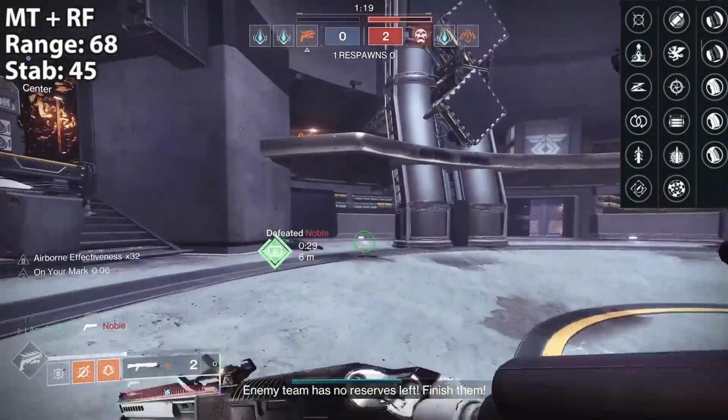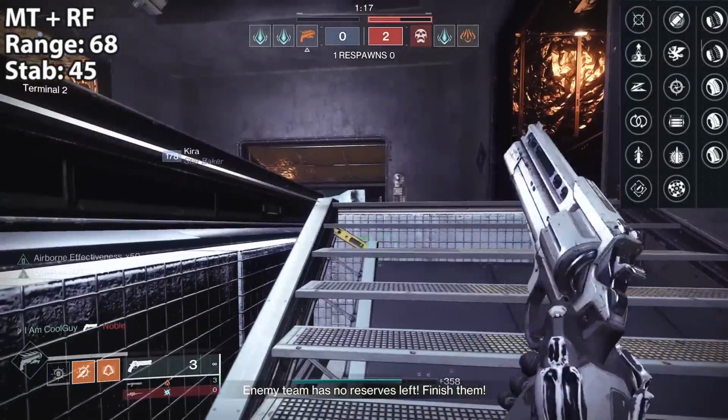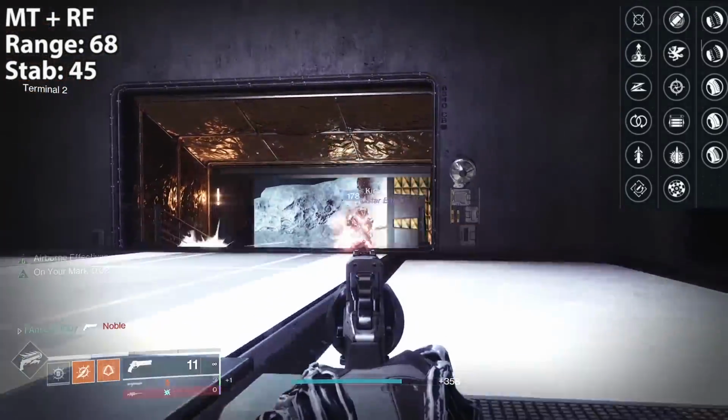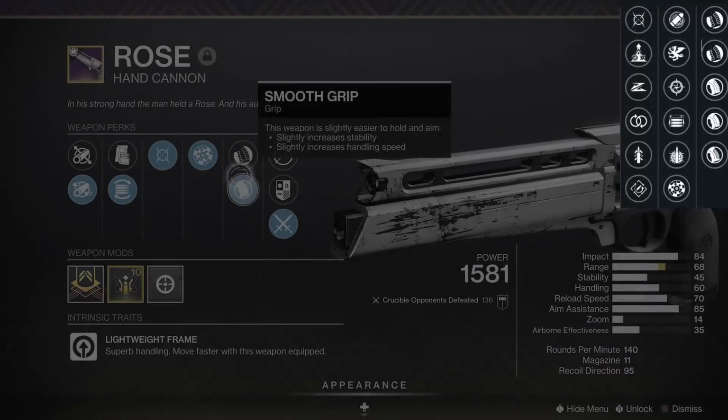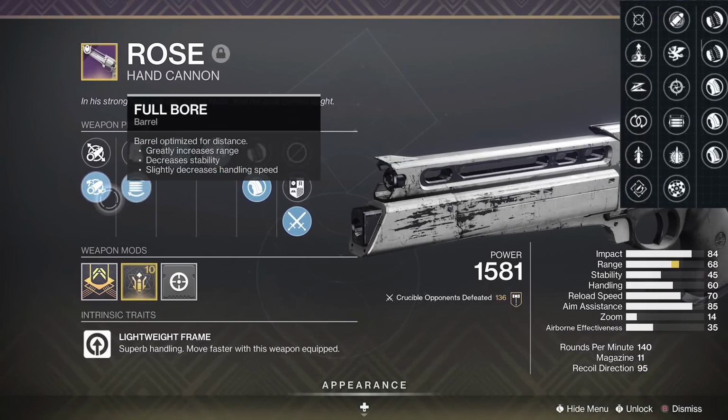Like take my moving target rangefinder roll. It's good. It's got smooth grip, and flared and smooth grip are going to wash what full bore did for the penalty. So this is full bore range masterwork. 34.5 meters for fall off. It's awesome. It's going to perform well.